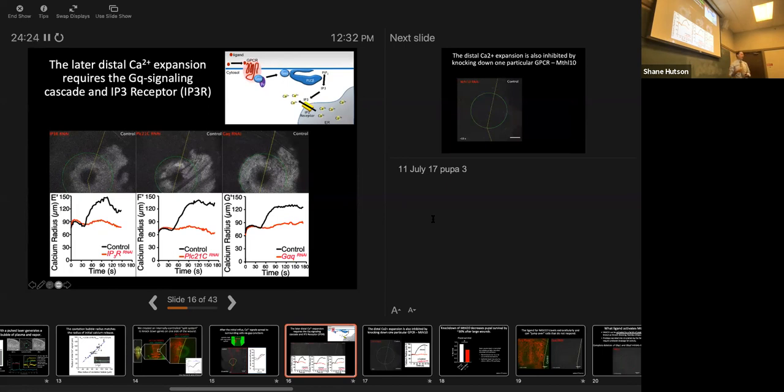Okay. So this is where we were when we put in our grant proposal, and we said, oh, it looks like it's a G-protein-coupled receptor. Here's what we're going to do. There are only 100 G-protein-coupled receptors in Drosophila. So we are just going to brute force go through and try them and figure out what the receptor is here. And the reviewer said, yeah, that's doable, probably. It's a lot of effort.